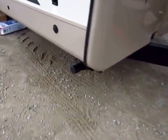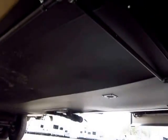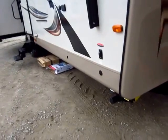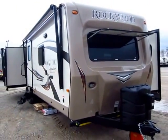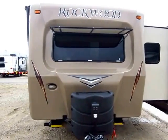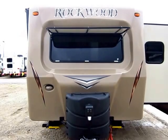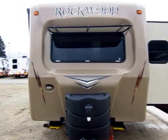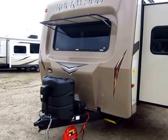We have equipped this one with optional 4-corner power stabilizer jacks. This does have an insulated, heated, enclosed underbelly. Neat thing on all Rockwood Signatures is that they have 12-volt tank heater pads built right onto them. You can flip those on or off right from the control panel. The big front window on here is something almost nobody does nowadays because people don't build things that are as structurally rigid and long-lasting as Rockwood. The window is going to add a lot of open breathing space to that front bedroom.